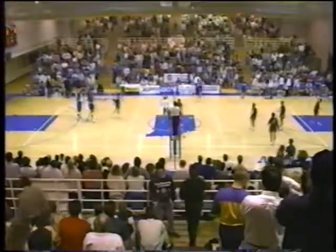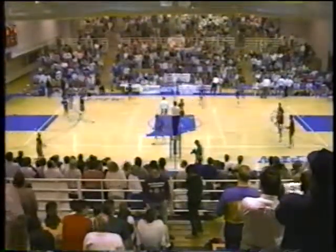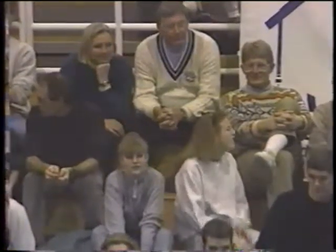Lloyd's got to get Fred some better sets. When he gets some good sets, he goes up there and cranks on it. He's got a lot of confidence in his hitting ability when he's got a good set. Lloyd's got to keep it out there where he can really get out and swing at it. You see the strength of USC for all those young players out there, the way they passed the ball and controlled it. They made the ball do whatever they wanted it to do. They didn't let the ball play them. They passed the ball up to Dan Greenbaum, who had any option in the world to go to.